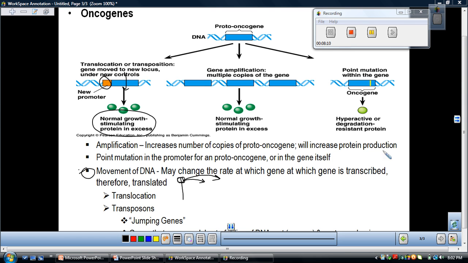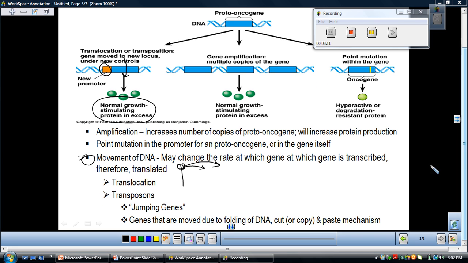It's also very common in these things called transposons, which are nicknamed jumping genes. It's when a stretch of DNA can move from one location to another within the genome by a type of recombination process. So that's one example. They never completely detach, but are brought together by enzymes and the bending of DNA. So this is a common thing that occurs in some individuals, moving that DNA, which could lead to a gene becoming an oncogene from a proto-oncogene.